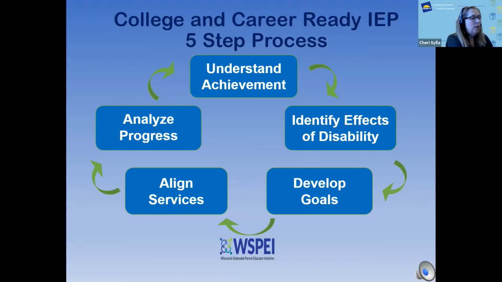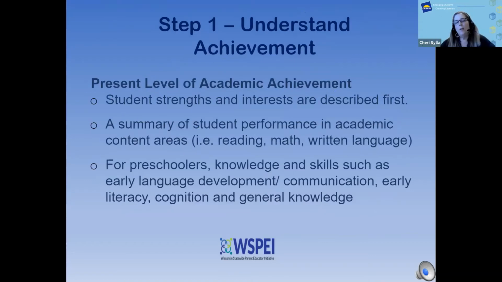And you continue through that process each and every time as you develop an IEP or as you revise an IEP every year. All right, so that's kind of the overview, kind of the nuts and bolts of what's involved in the IEP process. So now we're going to go into each one of the steps. And as we go through each of the steps, we'll just highlight what happens in each step. And we'll also talk a little bit about ways that parents might be involved in that particular step.